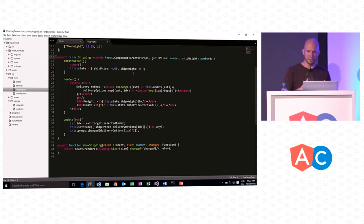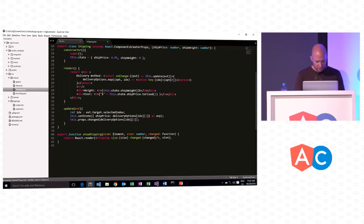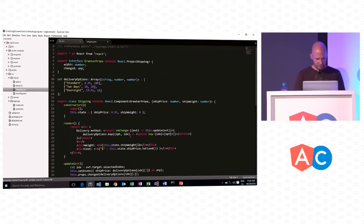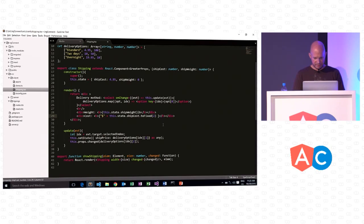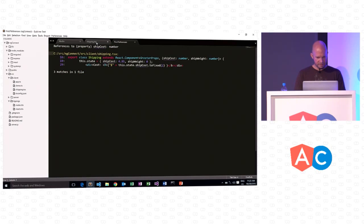Also, when your templating language is well structured and you can reason about it, I can do things like, you can see here I've declared this interface on my component. Then I can go down here and just refactor rename that. Say size is now width. And it's gone and changed that up in my interface where I declared that attribute. The state as well, within expressions, well, let's change ship price to ship cost. And you can see it's gone through and refactored it here, here, and, well, actually, where is that being referenced? Let me use find references, 16, 19, 29.